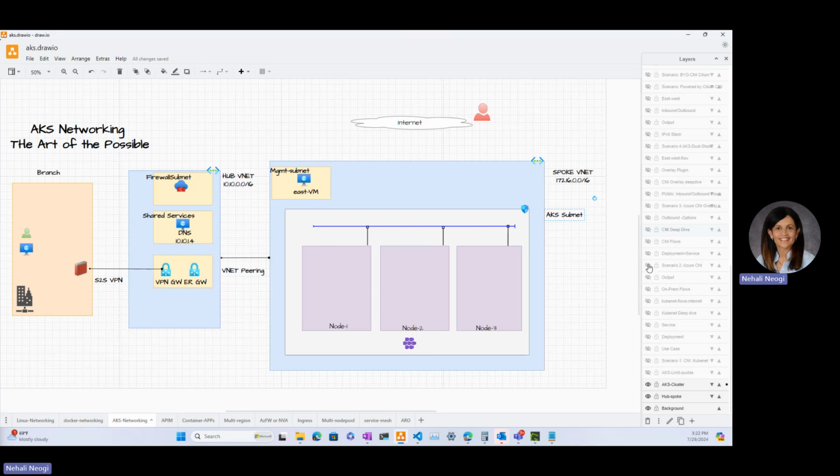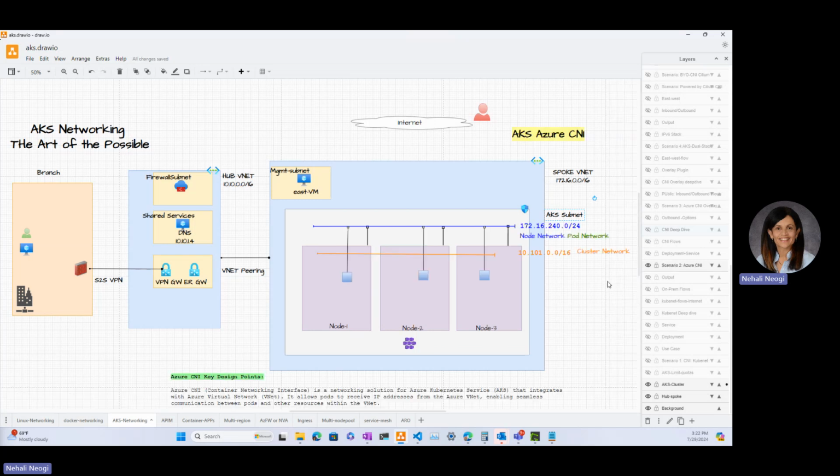This is what an Azure CNI architecture would look like. You would have two networks, the node and the pod network. Notice they're both on the Azure AKS subnet. And this cluster network is on its own within the cluster.